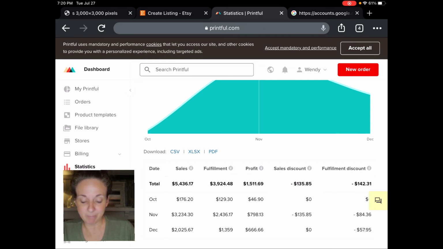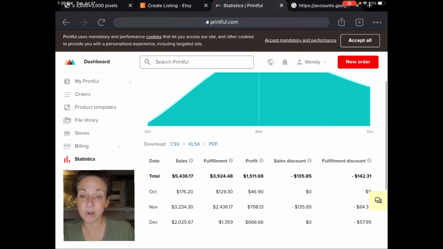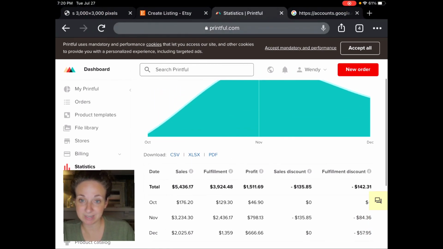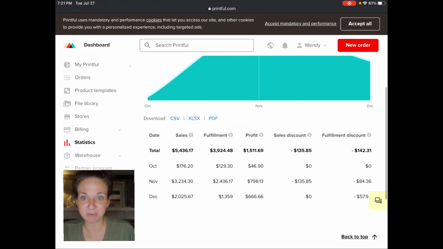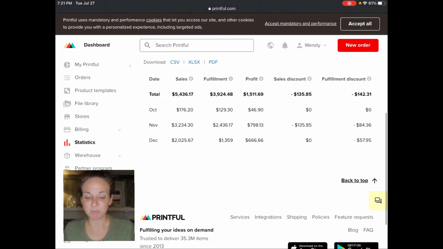And the great thing about Printful is it knows whenever you sync everything up what you're selling the product for on Etsy. And so it takes into consideration how much you were paid, and then it subtracts all of your fees from Printful and figures out how much you made. So that was our profit for basically 2 months. And then we kind of stopped because we were burnt out, and we went a different direction.